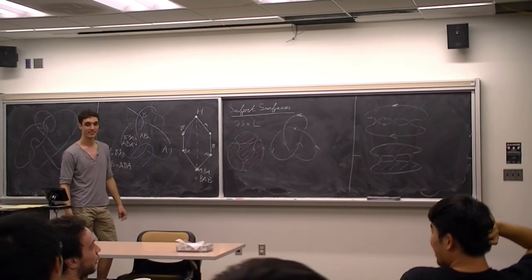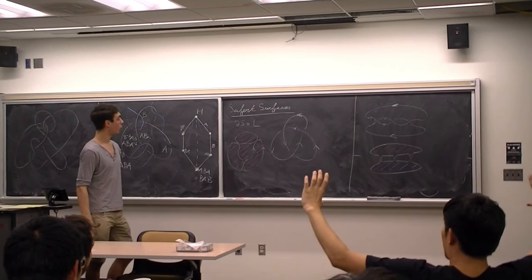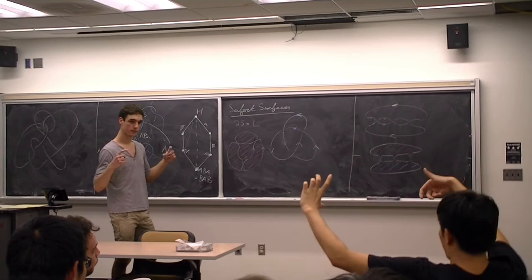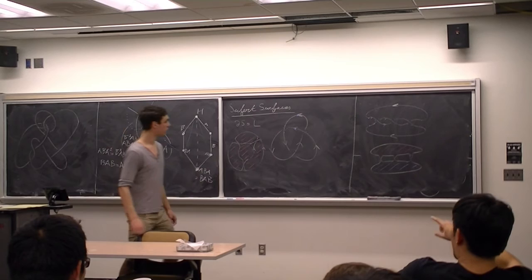Just have a strip and twist it twice, and then glue the ends together to form the same. Oh, you just want to add to it here, but you won't get the same knot as the boundary. Well, I guess you can untwist the thing. You have a strip with width, and then you twist in the middle, and then twist again, and twist again. You have three of those, and then you glue the ends together. Can you form the same thing with just a strip? Yeah, I think that's what you get.